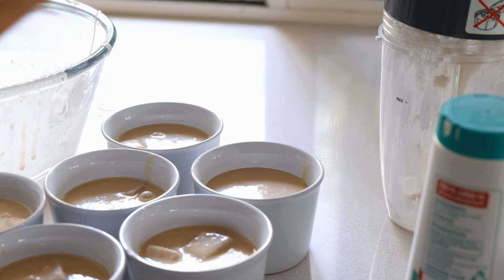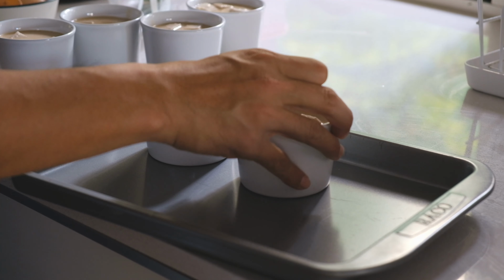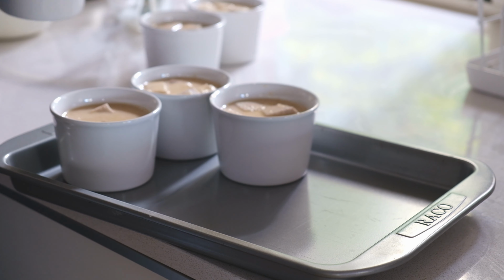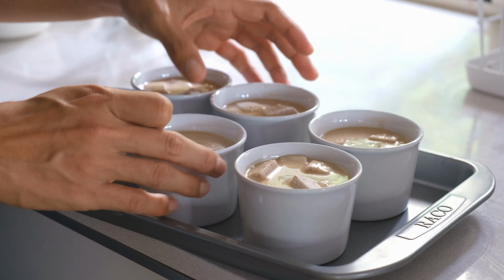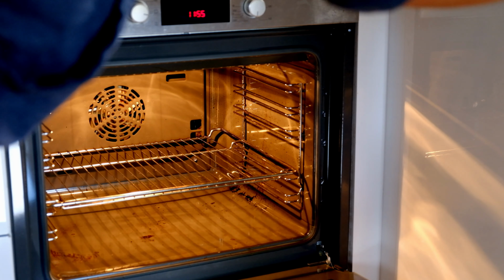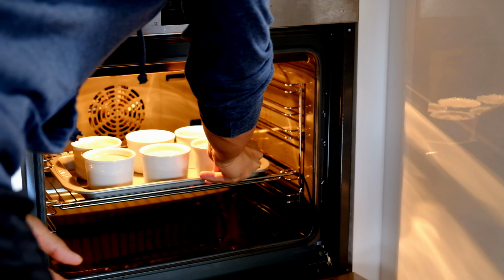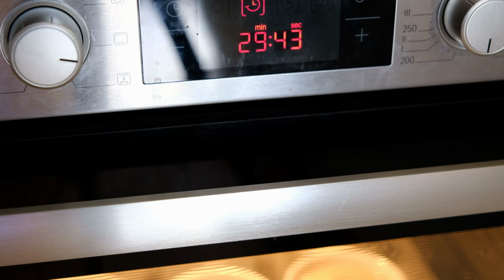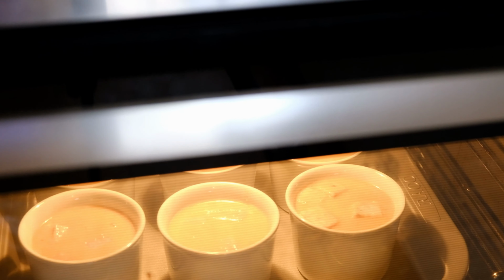Turn the heat on to 180 degrees Celsius, and we are going to bake this for 30 to 40 minutes until it's cooked. We are looking for a smooth texture, so make sure you do not overbake them, otherwise they become really dry. So how do you know it's cooked? Test by using a toothpick, just piercing through and pulling it out. If there's nothing sticking to the toothpick, this means it's cooked.